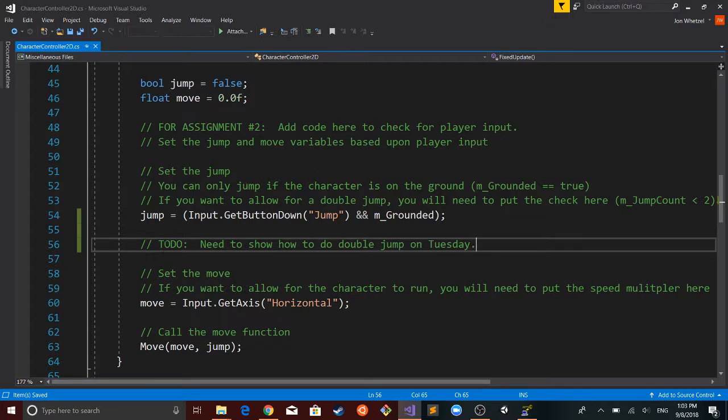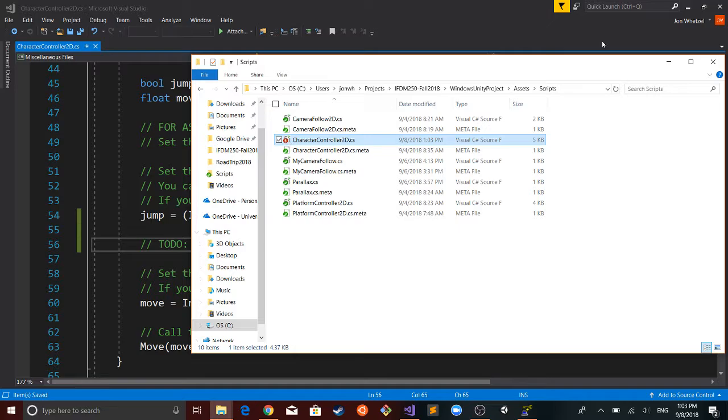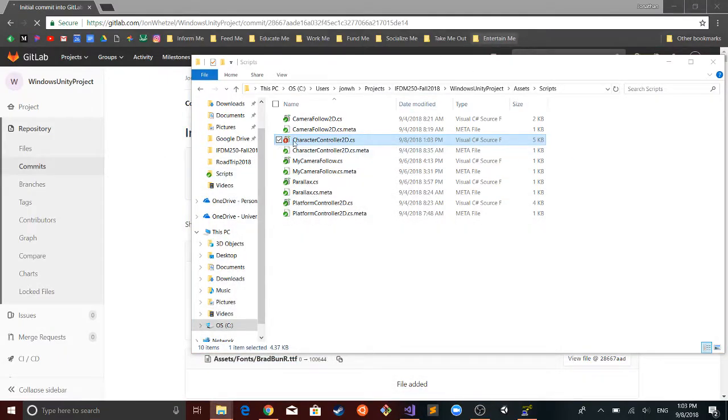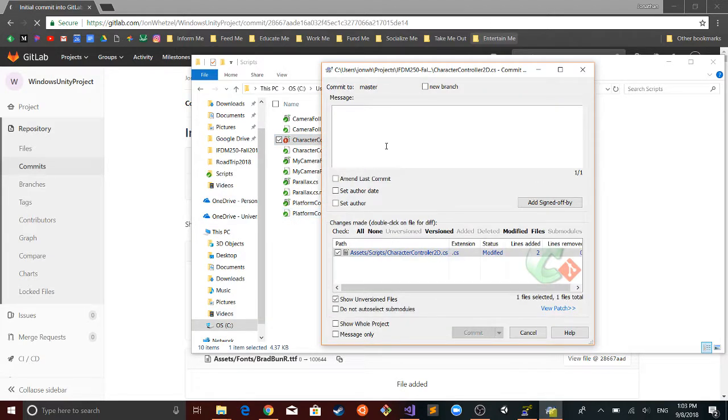I don't really need to worry about opening Unity or anything like that because it's just a comment. So I'm going to come back, and now you can see that I have this little exclamation point because the file is changed. The file is different from what's in the repository. But I want to commit this into the repository. So if I right click on that, I'm going to come back to this git commit master.